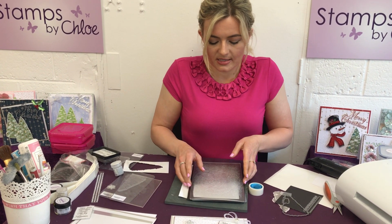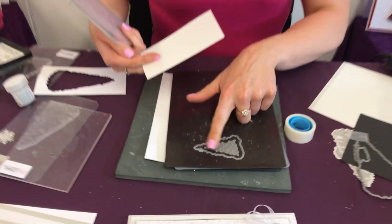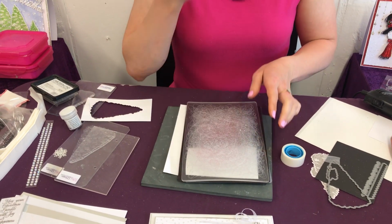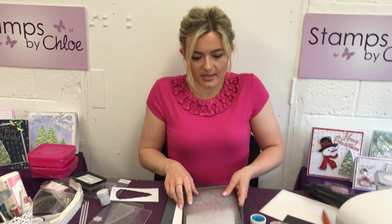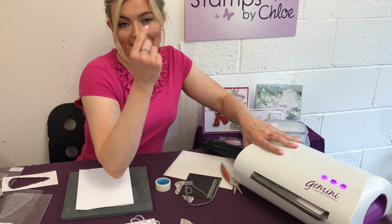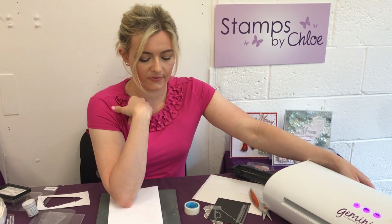So I've just placed the smaller tree on my magnetic sheet and the little insert with the stars. You can just see that there. Okay. Then I'm going to place this over the top. Now, because the stars cut into the image, this will make sense when I stamp and emboss it in a moment. If you're using that little insert, you do really need to die cut first and then stamp and emboss afterwards, otherwise it can cause the embossing powder to lift.